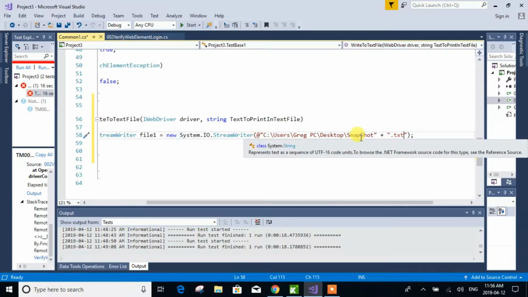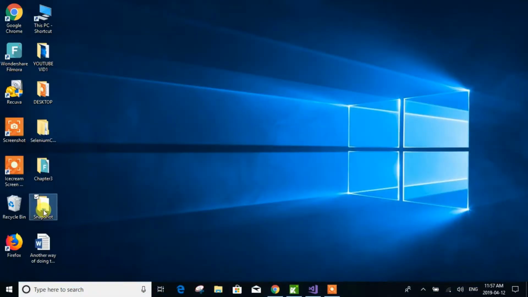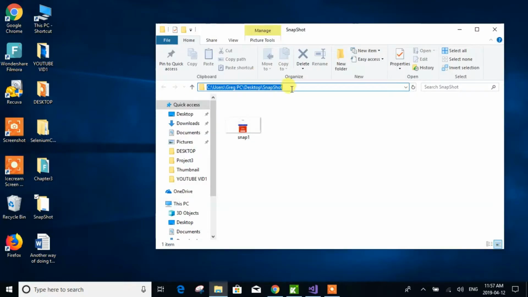So we are expecting the failed reason text to be written into a file. That file has an extension of txt, which is a text file. So the snapshot is a path basically.